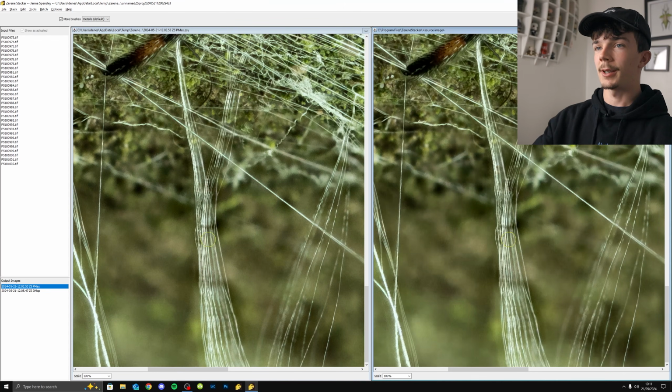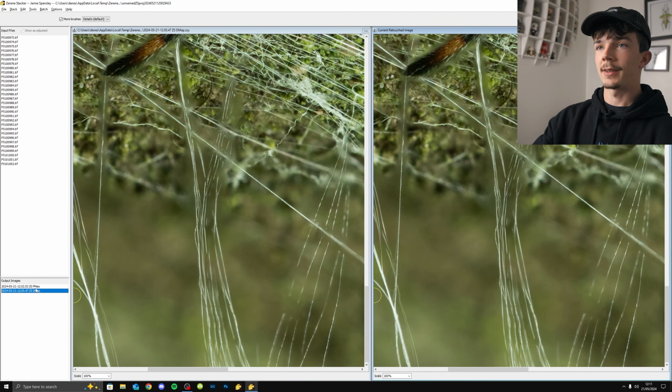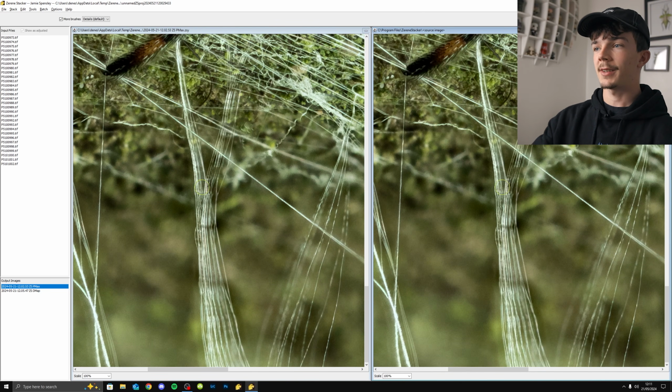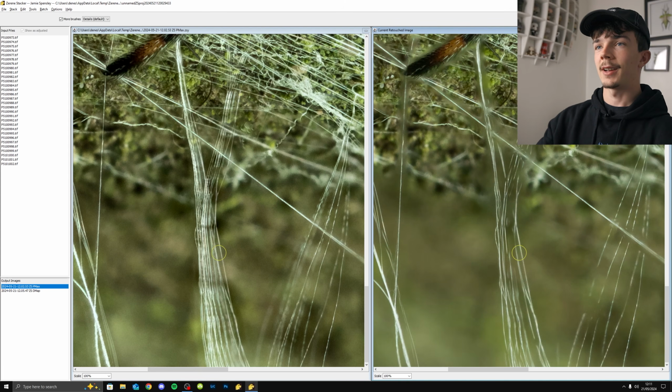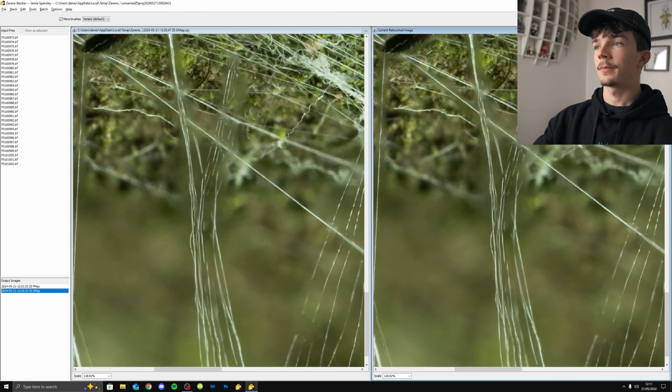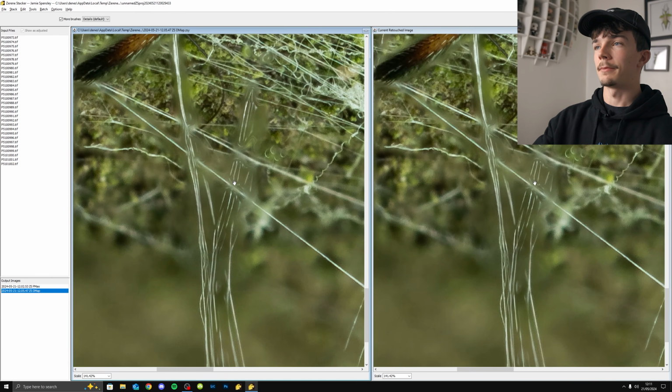So what I want to talk about now is if both your DMap and PMax have some parts of the image where they haven't worked. For example, this spider web here, on both the DMap and the PMax, they haven't stacked very well. As you can see on the PMax, it's stacked every single frame and just has included it for some reason, whereas the DMap has included fewer frames and it looks a bit neater, but it has all this blurry mess here.